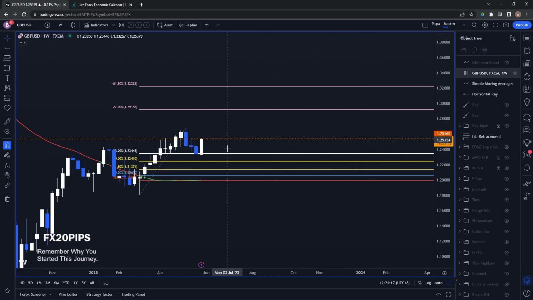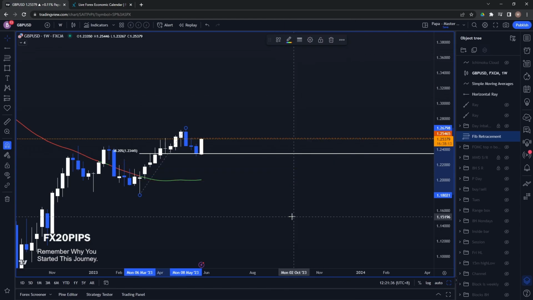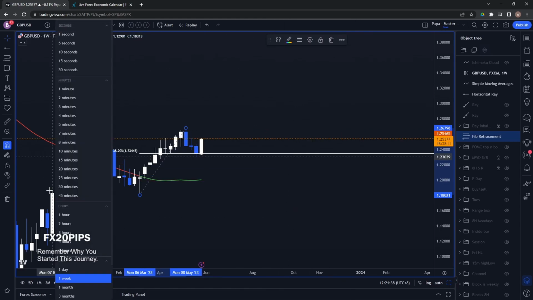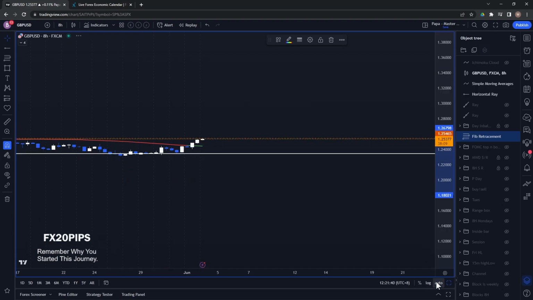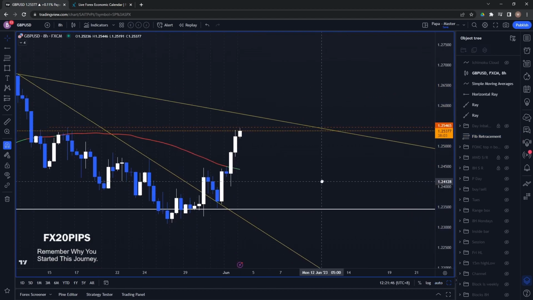That's a higher time frame, but my point is to tell you that there's a bounce here at the 38.2%. So let me just change that back to 38.2. There we go, much clearer. Let's go back to the 8 hours. Let's pull back the trend line again. So we are back here.